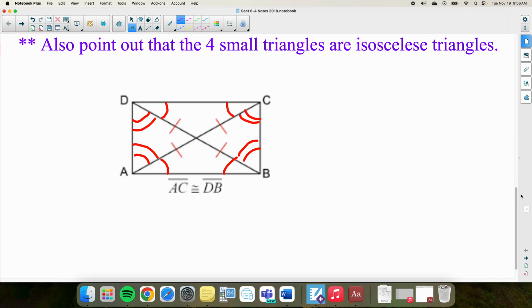And then I'll just point this out to you guys. Do you see how 1, 2, 3, 4, those 4 are equal? The ones I have in green. And then notice that 1, 2, 3, 4, those 4 are also equal, okay? So draw your diagonals, show that these 4 pieces are equal, and then show that these 4 angles are equal, as well as these 4 angles are equal.